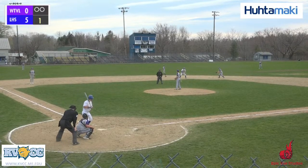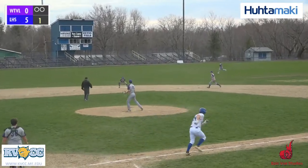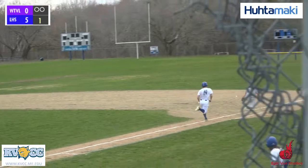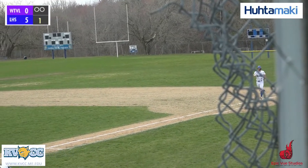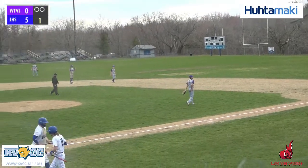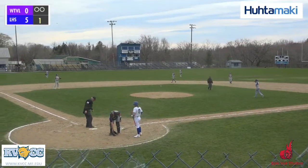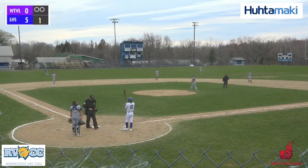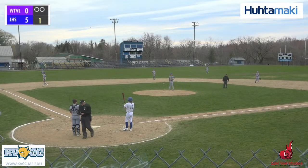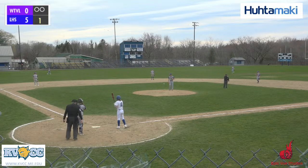1-2 the count. Gendron kicks and deals. Ball is hit to the shortstop. Charity hop for Grady. And the big fella tried to scoop it, but he couldn't. And a run's going to score. Good hustle by Lunt coming all the way around to score on the error. That's going to be an E6. No RBI on that. But it's now 6-0 Bulldogs. And Riley Leary, the center fielder, will be the hitter.